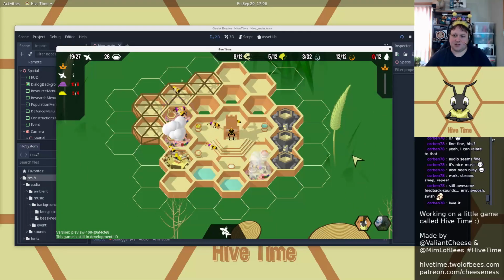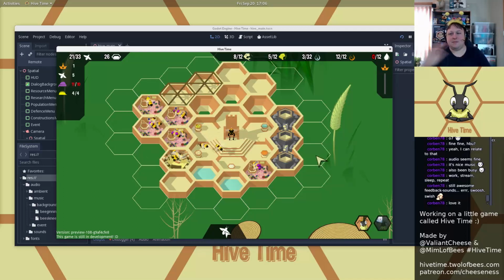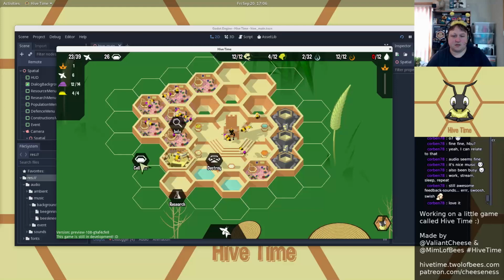I definitely need to stick the icon there, because I've seen players getting into their mind that this is nectar or something, like getting the names mixed up. Whereas if I stick the icon everywhere, then it's the icons that you will pay attention to more than the words. And yeah, so I want to end up relying less on words for that stuff. So how are we going? We're still researching that.